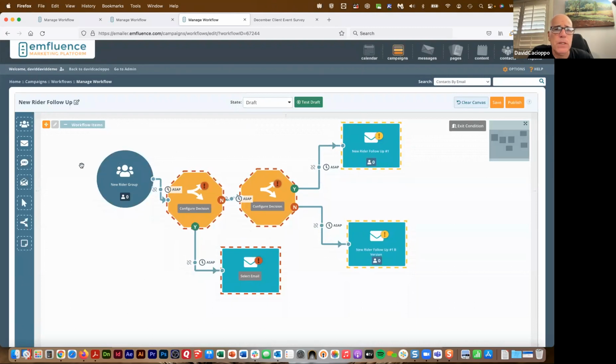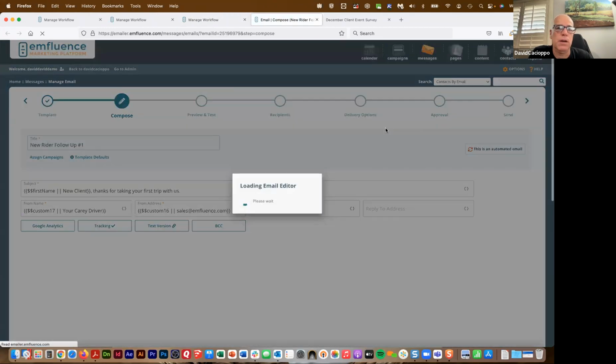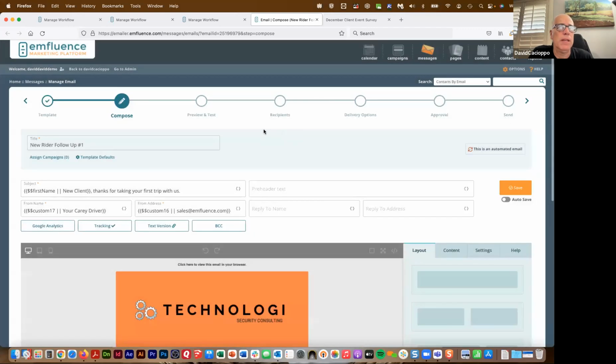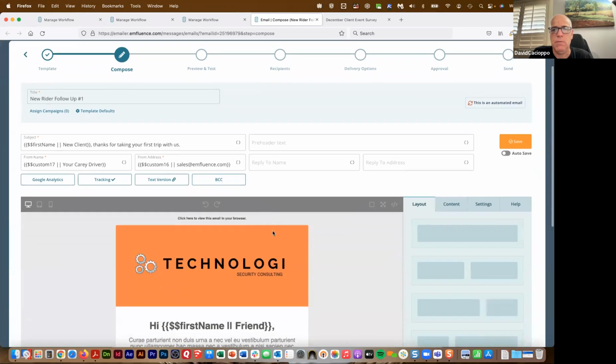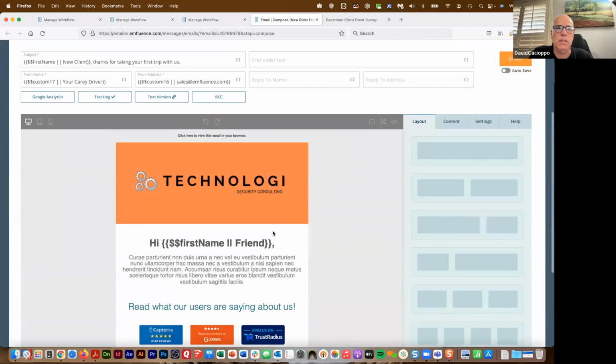All right, let's take a look at a few enhancements to email. I'm going to go ahead and open up this email in a new window here, and we've got a couple of things to show you. One of them is a request that's come up on and off over the years, which is to BCC emails to someone. Why would you want to do this? Well, mostly the reason you want to do this is for compliance.